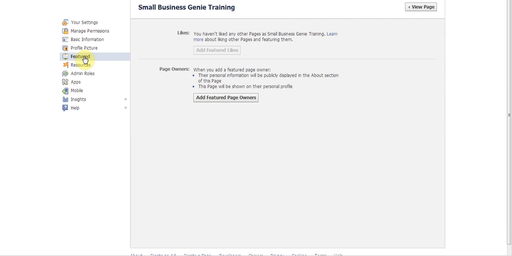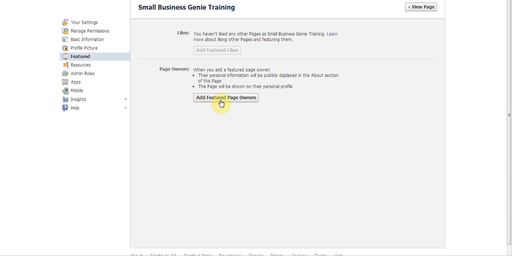Featured. Featured is when you've liked other pages, or perhaps you've got more than one business page. They would show up here, and you might add those as a feature like, which means that they will show up on your featured likes on your page.